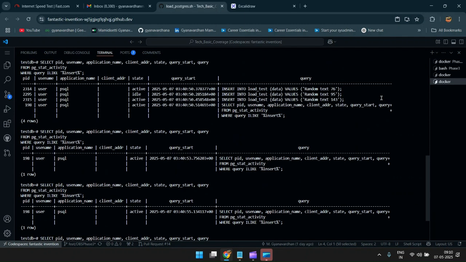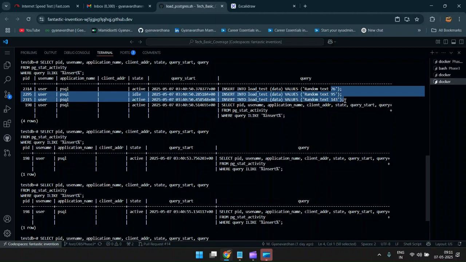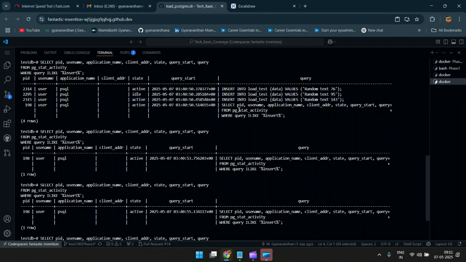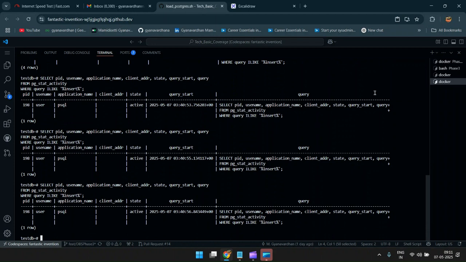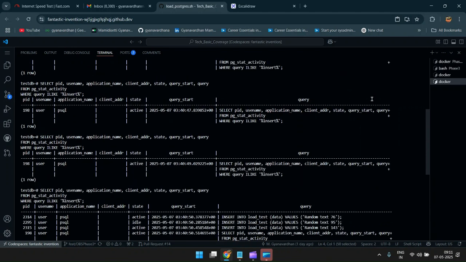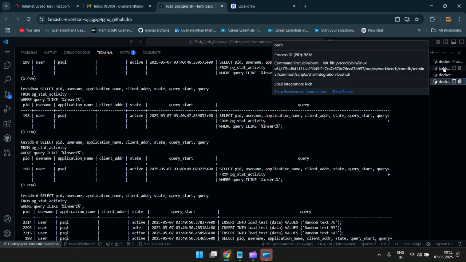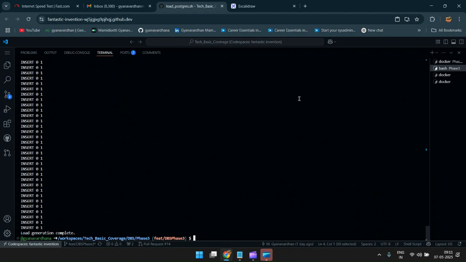As it is parallel queries, we will not be able to grab it at the same time, right? As we can see that we are generating the numbers in the script and we are inserting them, right? So we are able to grab 76, 95, 143 queries here. If they are sequential, it will be very easy to catch them. But yeah, these are the queries which are going on at the present time. So now we have seen the Docker stats, and now we have seen the PG activity. Postgres is done. Now let us go to MongoDB and execute that MongoDB script.